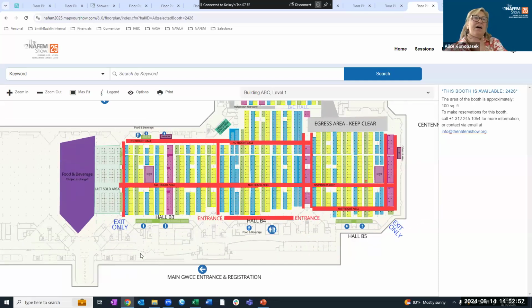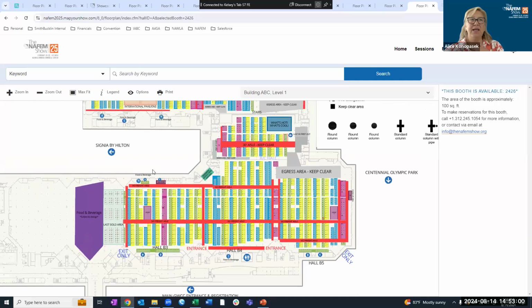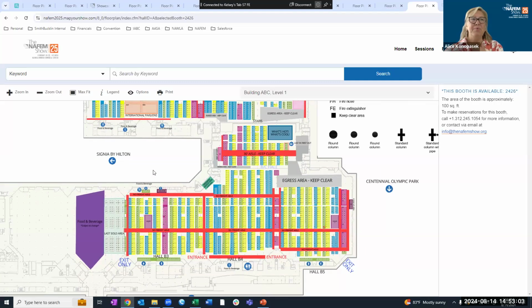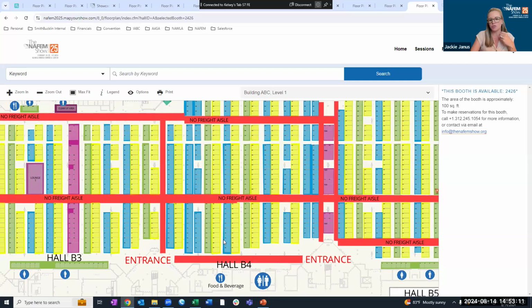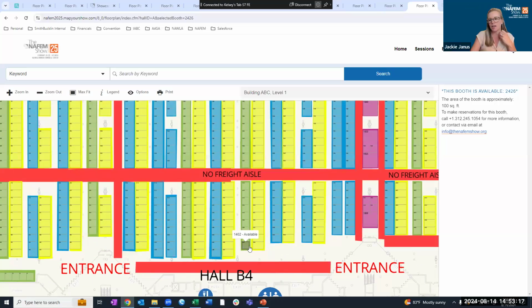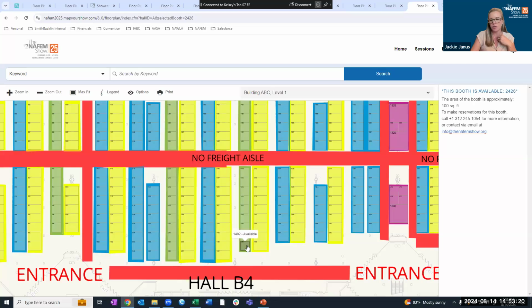If someone wants to choose a 10 by 20 inline, do they choose 2 green booths? Or, I'm sorry, a 30 by 20 island? I think those are 2 separate questions. A 10 by 20 inline would choose 2 green booths, so the answer is yes. And what about a 20 by 30 or 30 by 20? I answered that question separately, just due to the specificness, but yes, they can cross over and the service aisle essentially would make up the 30-foot wide. I think she meant the 30 by 20 island, so yes, the service aisle would be included.